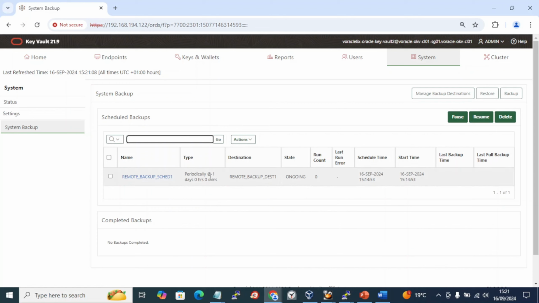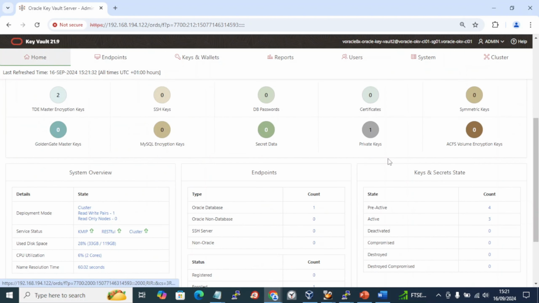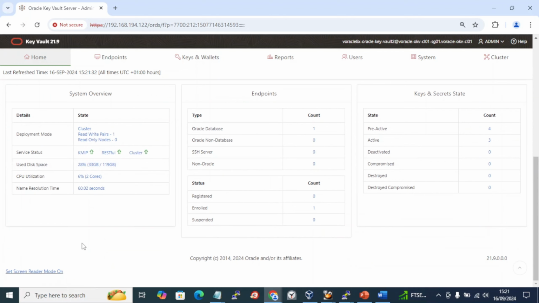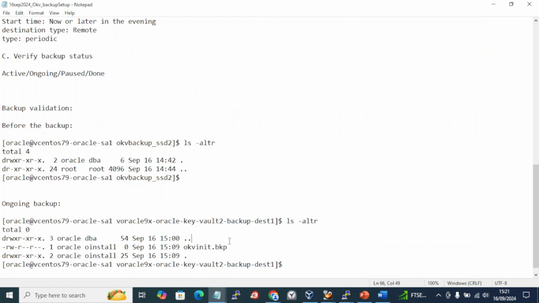It gives a summary on the type of backup, one day, once periodically, schedule start time, and when exactly it started. Last backup time, last full backup time, all the information that we need. If there are any errors, it shows that. And is there any summary? I want to see if any actions are happening on the machine. Does it show any summary for the actions? No. Okay, fine. It doesn't show anything related to that. Let's keep it in progress and I'll let you know once the activity finishes.